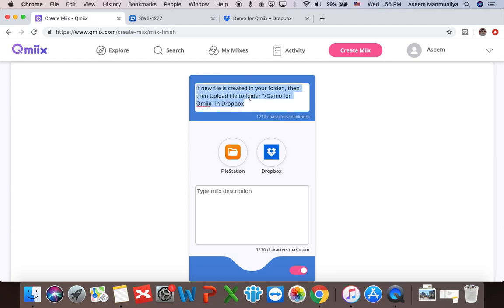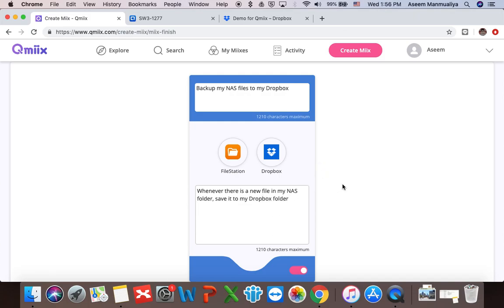So let's say we call it "Backup my NAS files to my Dropbox". And you can give some description like, whenever there is a new file in my NAS folder, save it to my Dropbox folder.